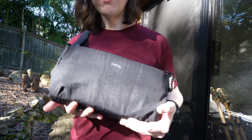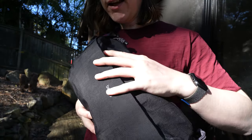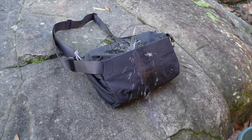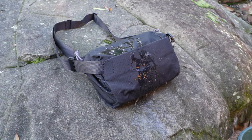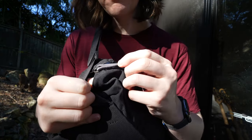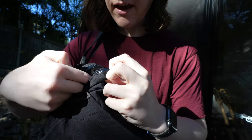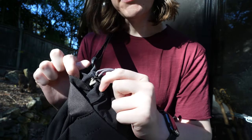To start off, one of the things I like about this bag is the material. It's a really nice, durable-feeling material and it's slightly water resistant, so water does bead off it slightly, but not completely. There is still a chance that water can seep in even though it does have AquaGuard zips. The water may still get through because the seams are not tape sealed. Also, other people have mentioned that the way this bag is constructed there's a gap, so even when the bag is fully zipped up there's still a slight gap into the main compartment.